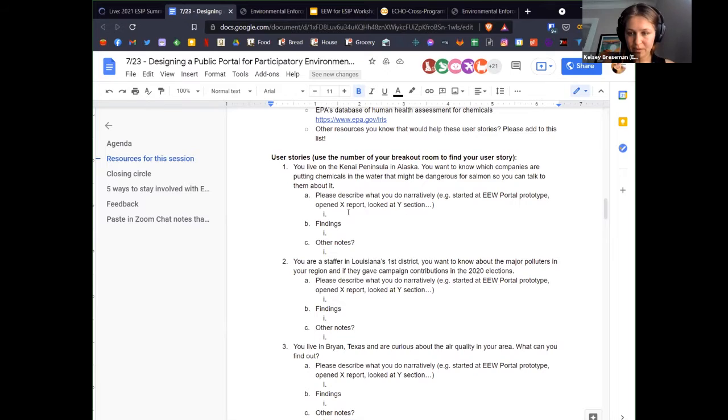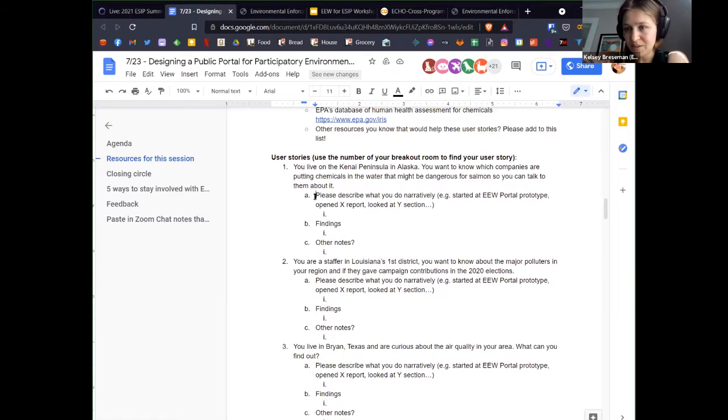Because I'm going to ask you to do a couple of things. One is to describe what you do narratively. This is kind of a user test exercise where we say, okay, I want you to start with the map and the notebook that I already showed you. But I also want you to use your expertise and the entire internet, including Google search or DuckDuckGo or whatever you use, to try to answer the question as well as you can in the time provided. And I'm going to ask you to have 3 assigned roles within your group. One will be the screen sharer like you just did, so that you're all looking at the same thing while you do the work.